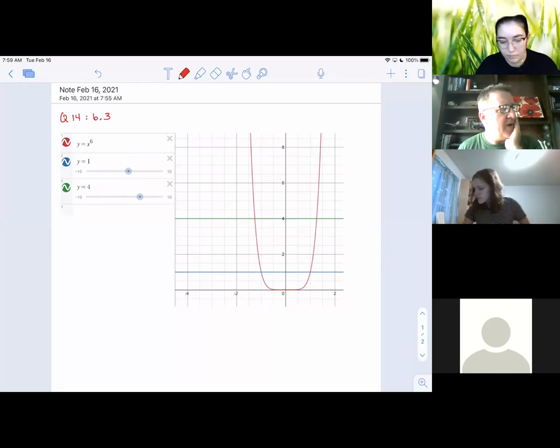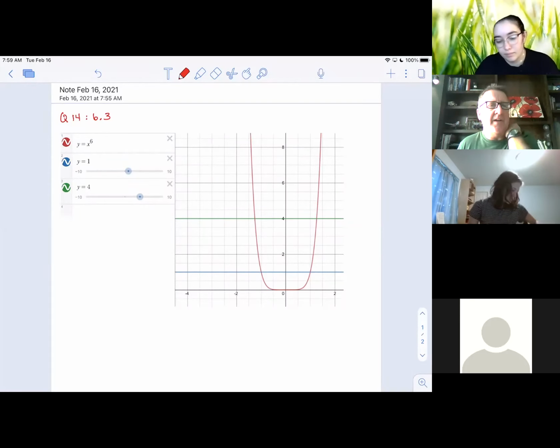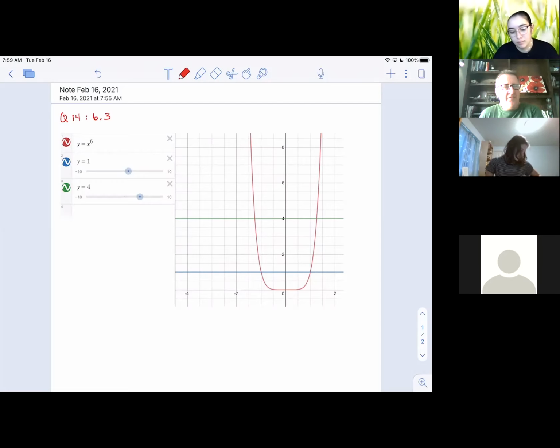So a few of you asked me about 6.3, number 14, because it's just such a nasty question. Again, I mentioned in class that I'm not going to give you any questions where you're rotating it around some other axis than the X or Y axis, because it just seems like cruel and unusual punishment. But if you draw pictures of it, you still can get these ridiculous things correct.